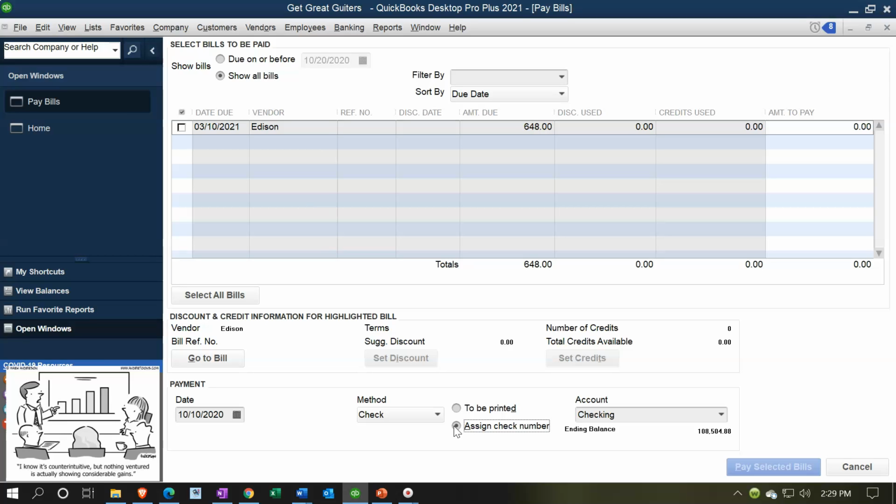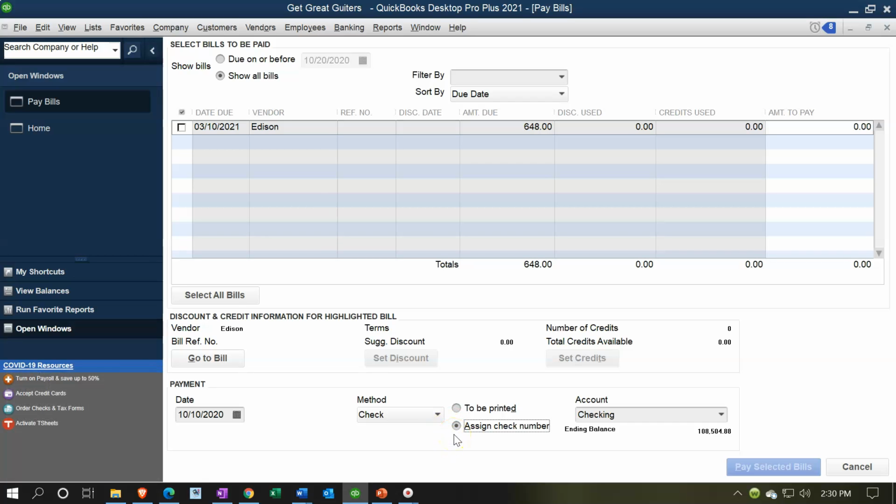If you're doing some other type of payment, like an electronic payment, but you're just entering it into the system, so it's a decrease to the checking account, but it's actually an electronic check or some other form of payment that decreases the checking account, then you would assign something other than the check number, because it's not an actual check, right? So then you can use this and assign something other than the check number.